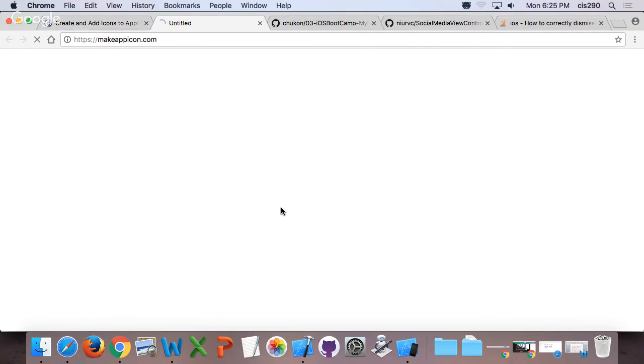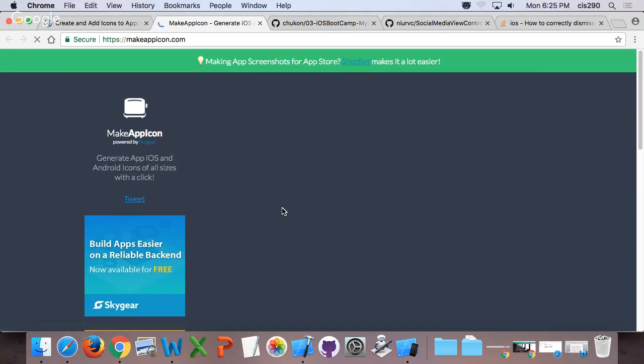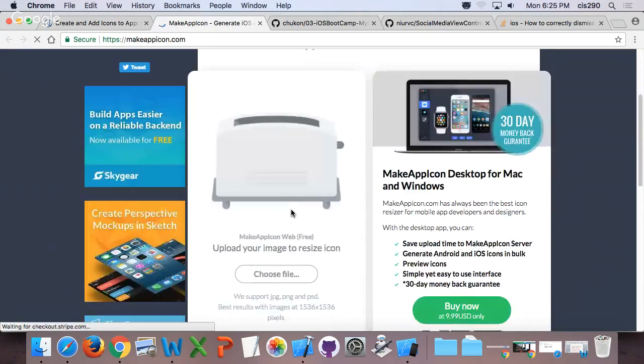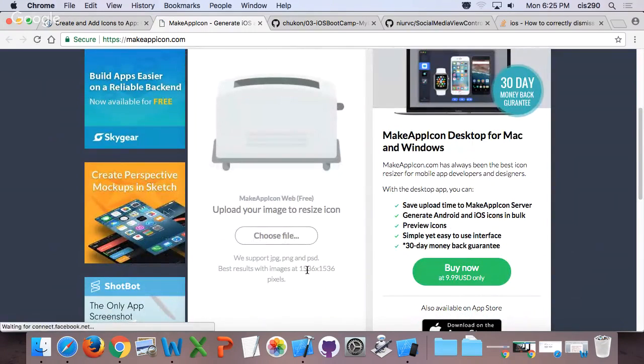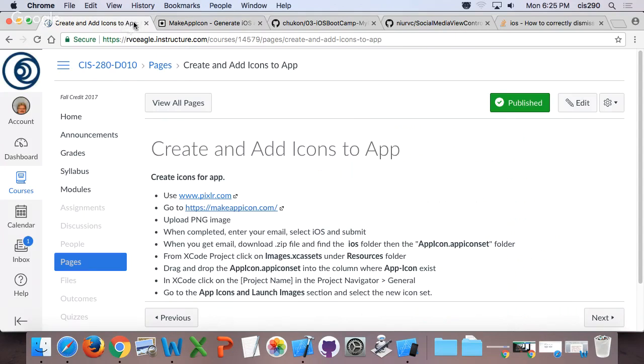You go to makeappicon.com, and it tells you exactly, it says best results now, they upped it, 1536 by 1536. Create a 1536 by 1536 image in Pixlr, save it as a PNG. You upload it. What's cool about it is once you upload it, it emails you a zip file with all the icons already done for you, and you literally just click and drag those icons into your Xcode project.